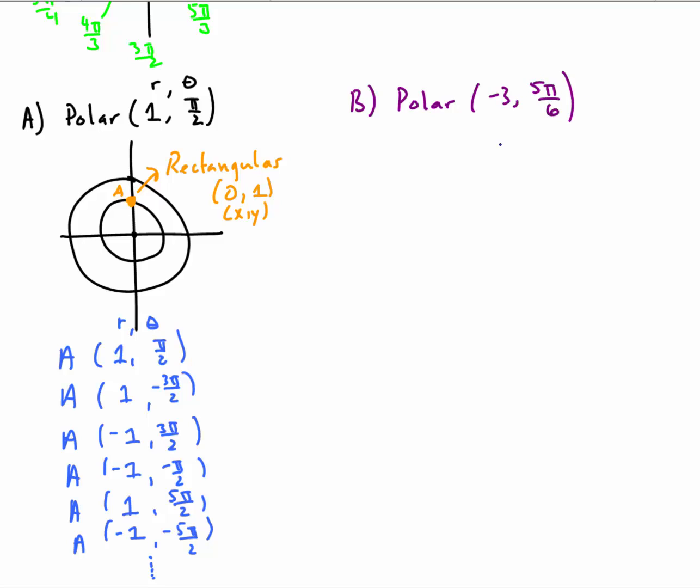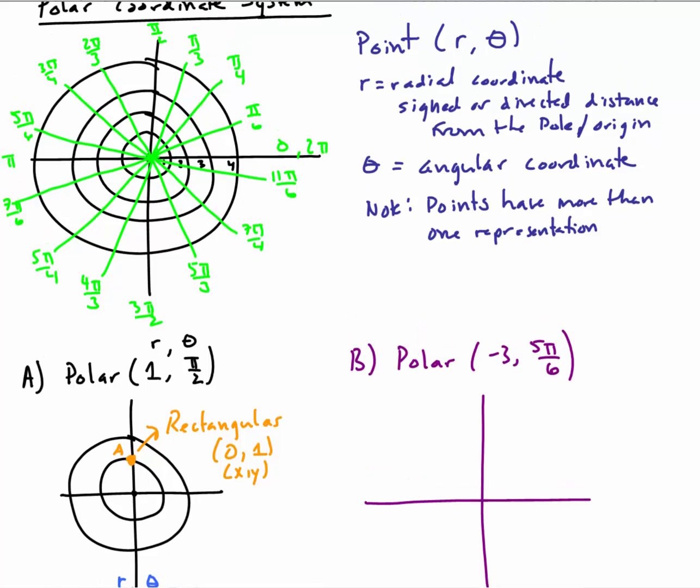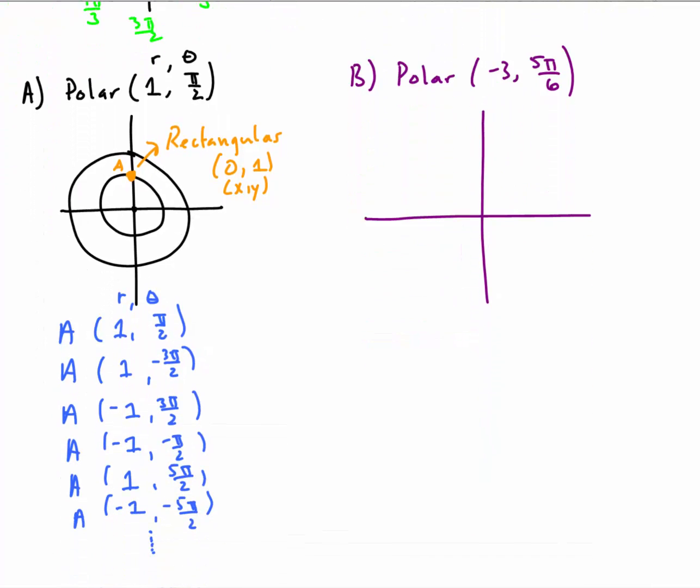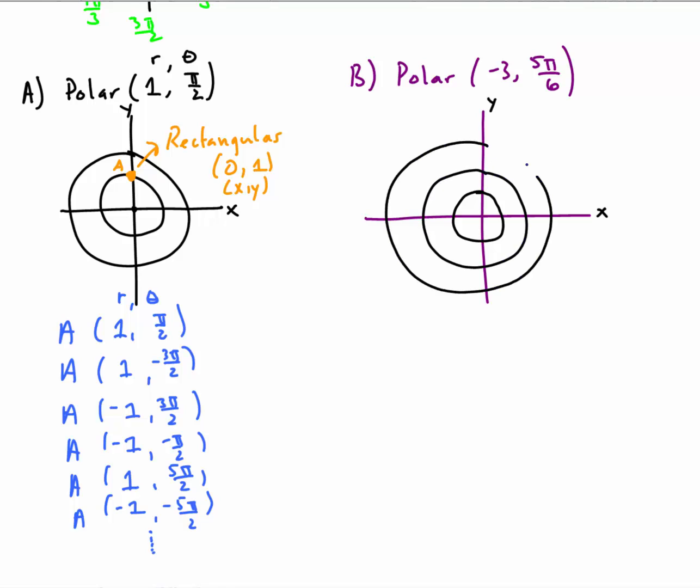So the first thing that we'll do is we'll put up our coordinate system. Now remember, this coordinate system does relate to the xy plane as well. So if you want to put out your x and your y values here, the xy plane, you can, because they do relate, and we'll see how they relate in some examples a little bit further on. So here we are 1 radius out, here's 2 radius out, and here's 3 radius out. Now on a test or a quiz, handwritten homework, you will need to be able to plot these points and be able to work back and forth with these.